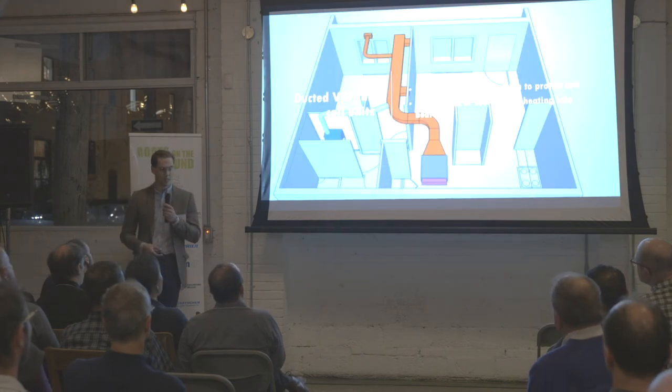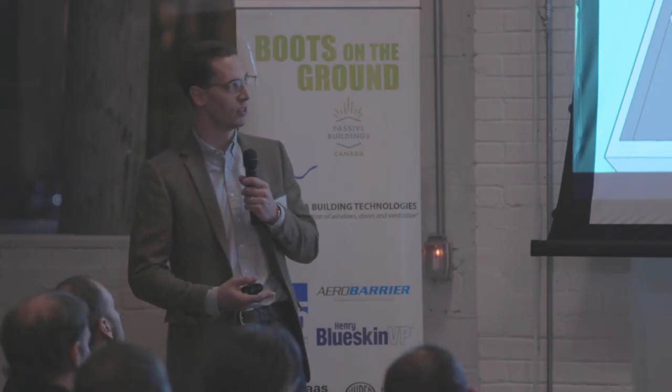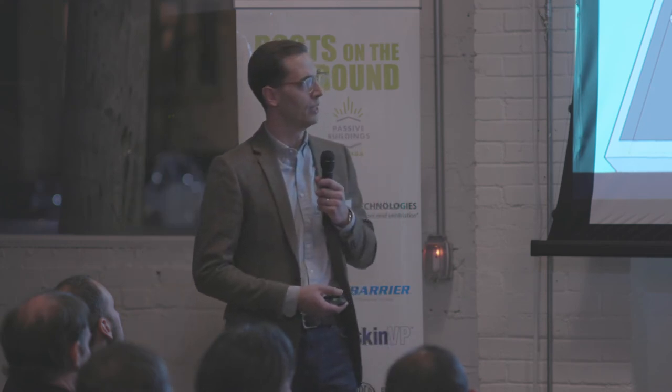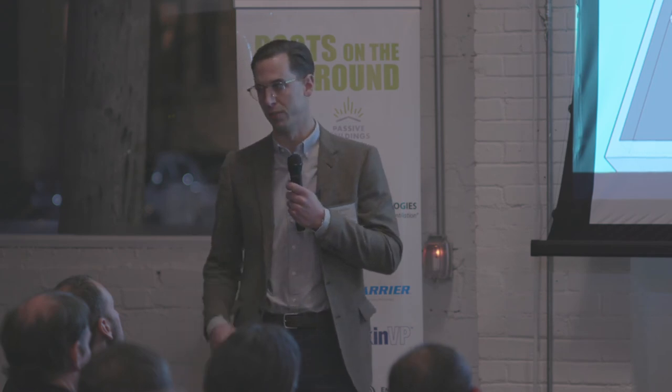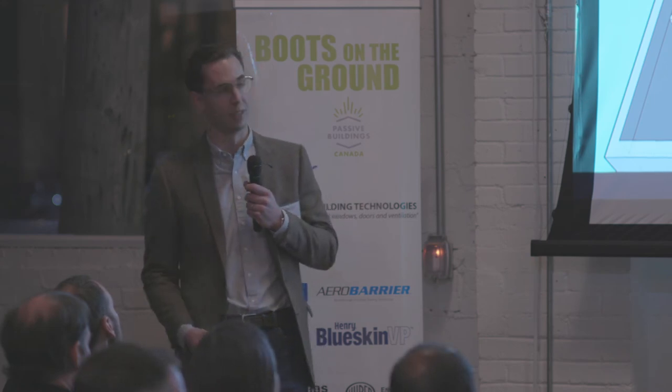What that looks like: we're using one set of ductwork to distribute both ventilation and heating/cooling. The ERV distributes downstream of the fan coil, then mixes and distributes into both the bedroom and the open space. If the space temperature is satisfied, we don't need to keep running the fan coil fan unnecessarily — the two are effectively decoupled, as opposed to the normal approach of injecting into the return side. We've done this on office buildings with success; this is the first time we've tried it in an apartment building. One key was having an ERV with high apparent sensible effectiveness so that even in the dead of winter, if the fan coil happened to be satisfied, we're not dumping cold air on people.